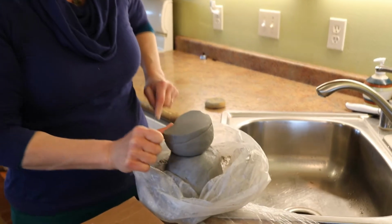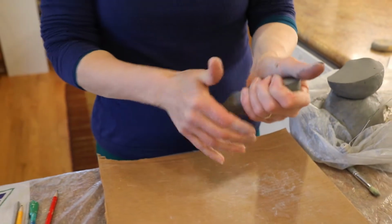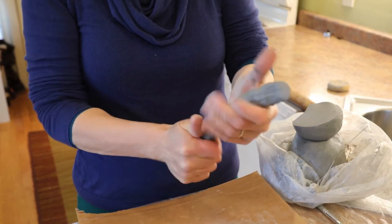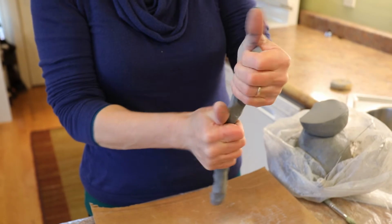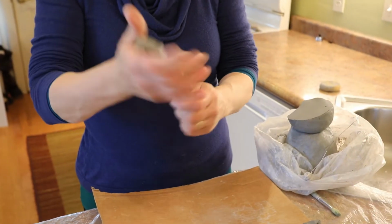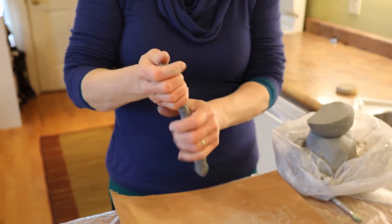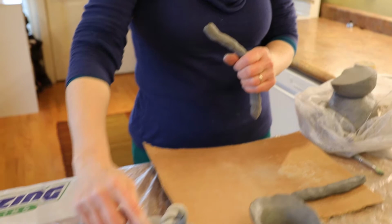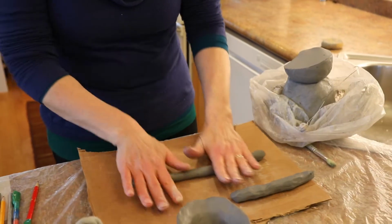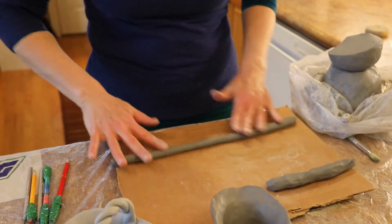I'm going to grab some more clay, cutting with my string. Now I'm going to squeeze it out. I like to tell my students, just squeeze it into a Slim Jim sausage. Nice and thin. The longer and narrower, slimmer you make this, the easier it is to roll out a nice clean handle. Okay, so I've got my cardboard on my little plastic sheet on my kitchen counter here.